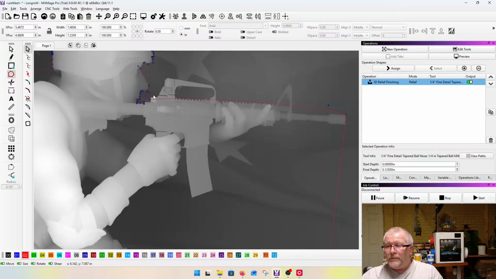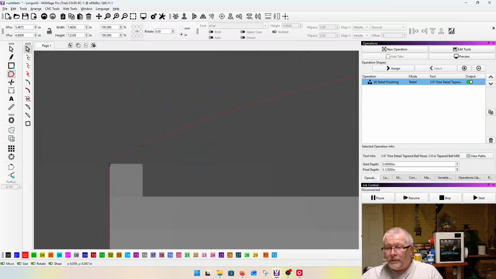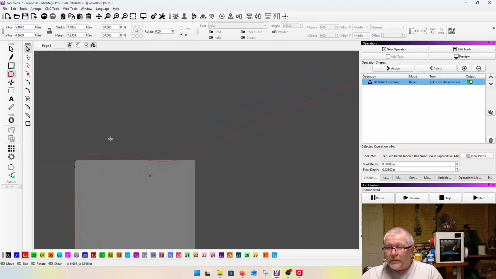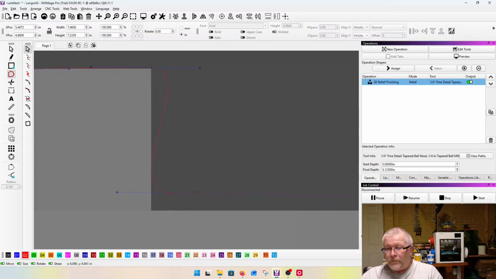Again, where'd that flag go? Way up there. The eye right there. Put us another eye. And again, I'm getting way too precise with these nodes.